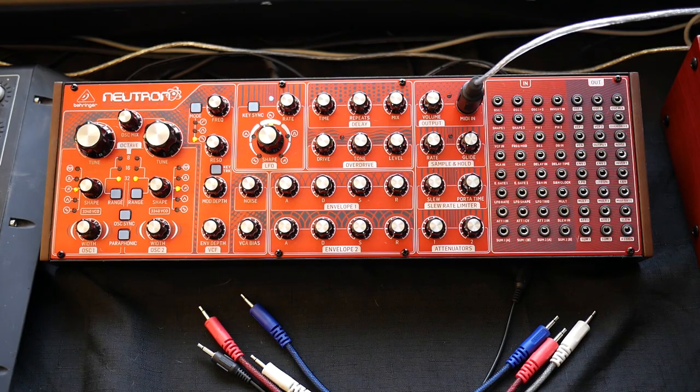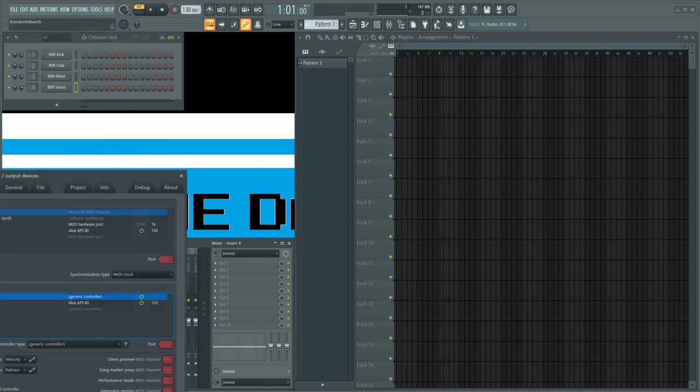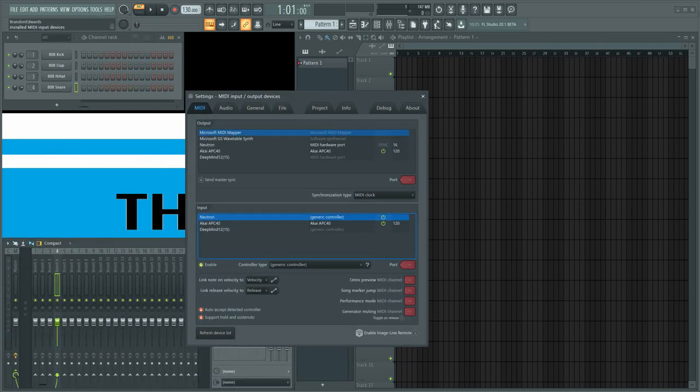So in here, I go to options and I go to MIDI settings. Okay. And you want to go ahead and click on the input. So the Neutron, you want to click on the input for the Neutron and make sure that it's turned on here. And you can set the port number that you want it to be controlled by. So I like to have my Neutron on 16. So over here on output, we want FL Studio to output MIDI to the Neutron over port 16. And then, you know, for my DeepMind, I like to have that one on port 15.